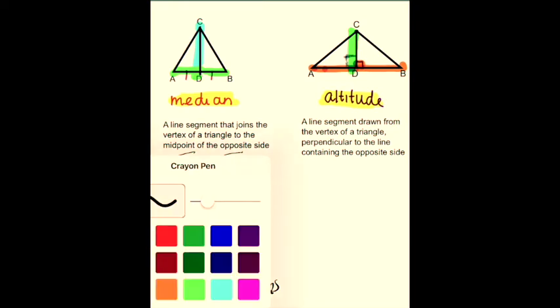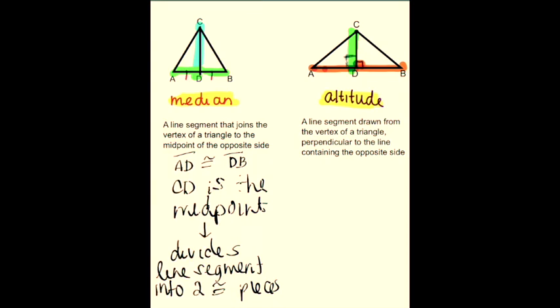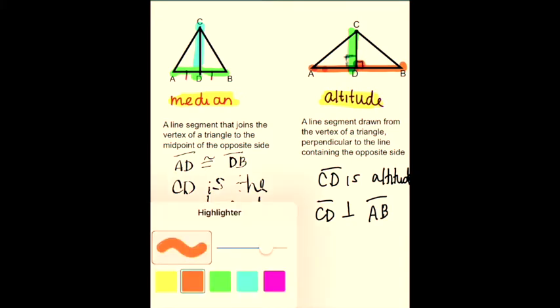So I would write this as CD is an altitude in this triangle. And also I can say that CD, this is the symbol for perpendicular, CD is perpendicular to AB. Sorry. If you notice, when line segments are perpendicular, they kind of form this upside down T shape. So I'll outline that one more time in pink.